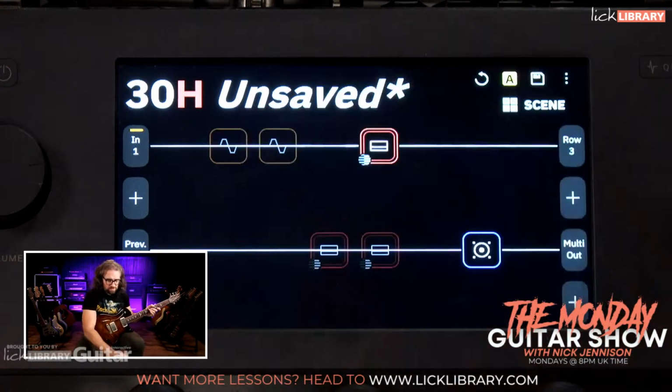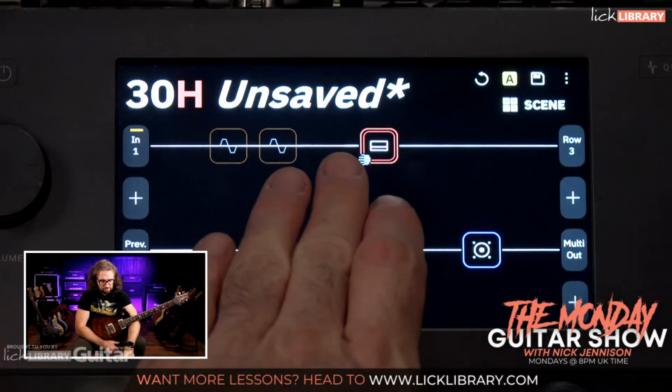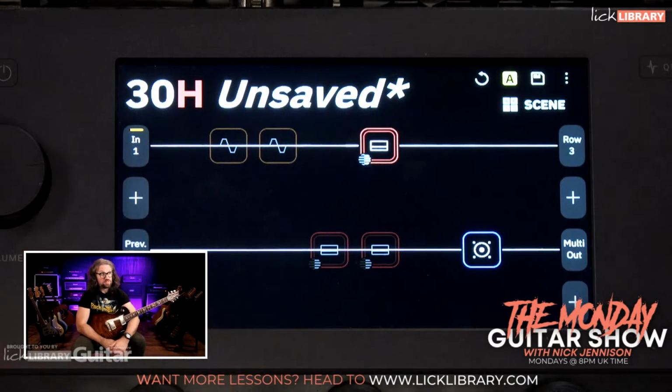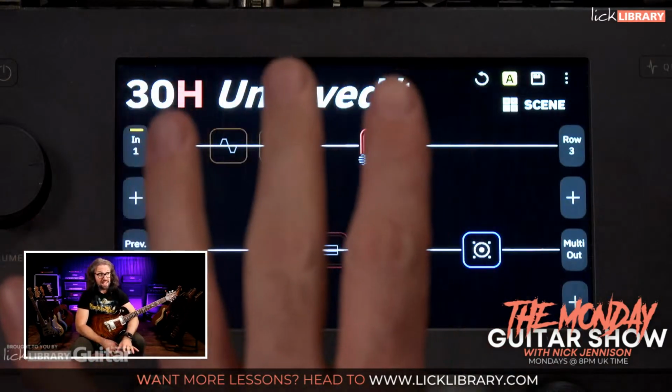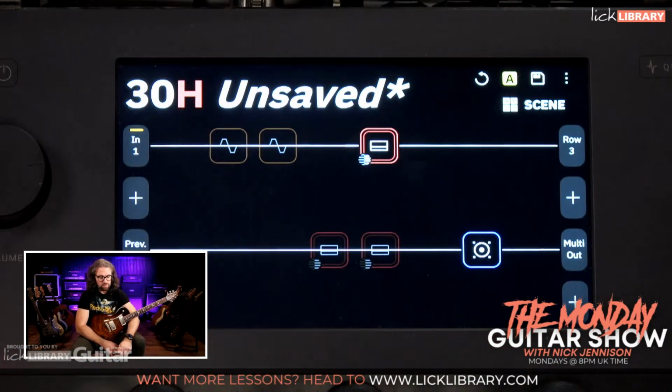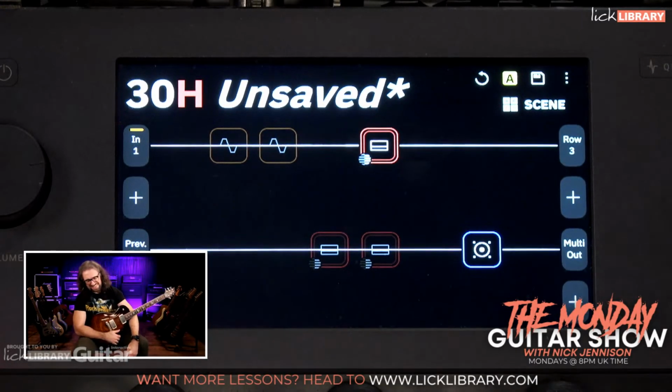That is all to do with the subtle way that pedals placed in front of a very high gain sound will shape the response way more than they'll shape the tone. It's an interesting thing. I like it.